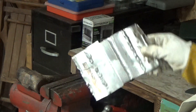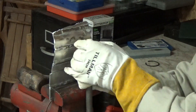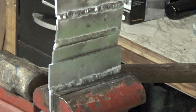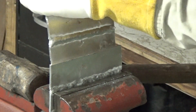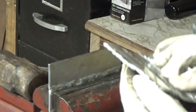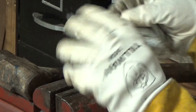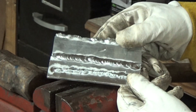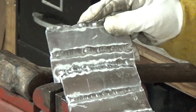We'll try this lap joint right here, see how strong that way is. I know it's not going to be that strong — it's only welded on one side right there. That did break off pretty easy. Looking at the contact of that weld, it was not very good. Of course, I knew that when I welded it. That was very crappy, wasn't a very good weld — I knew that going into it.